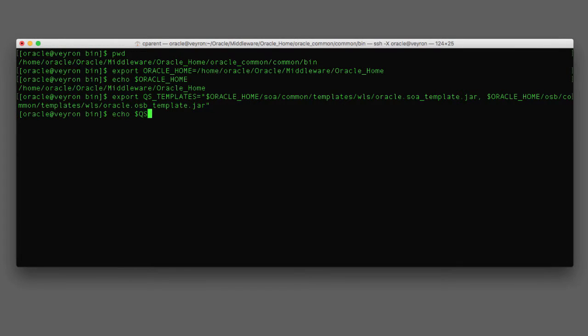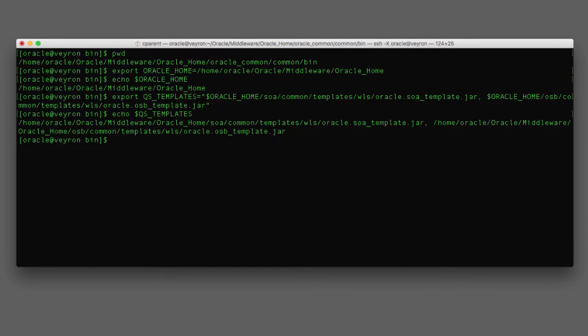And let's echo the value again, make sure it looks the way we expect it to look, and it will expand the environment variable for Oracle Home. So that looks good to me. Hopefully I didn't type anything wrong. If there's a typo in here, when you launch the qsconfig, it will fail.